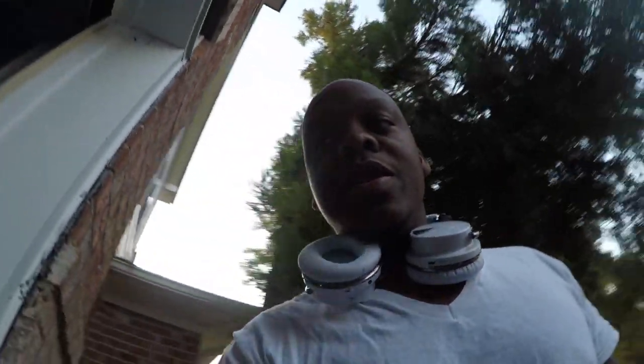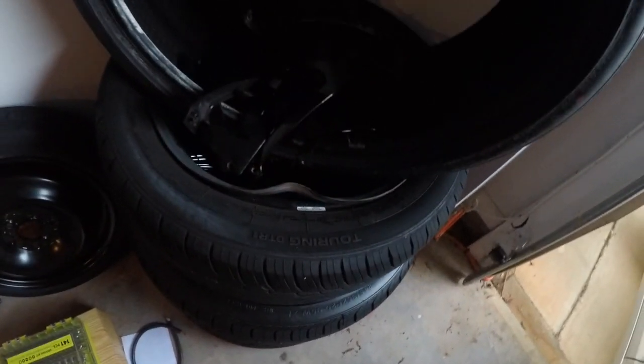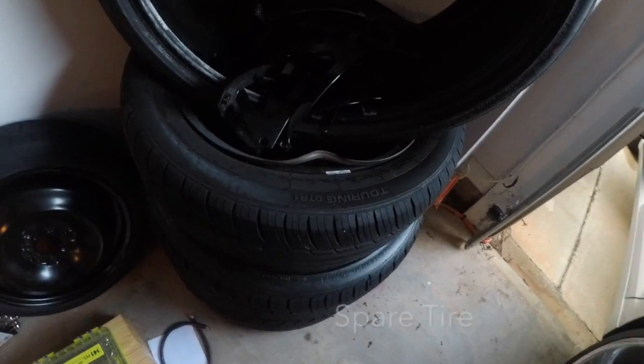But before I do that, I need to put my spare back in the car, because I had to use it recently because I ran over a tire on a highway. So I have to get that big old box out the trunk, and then afterwards I'll be getting started on my Big 3 upgrade. And for any of my bass heads out there, y'all know that's the last thing y'all want to do, is take a big old box out your trunk.